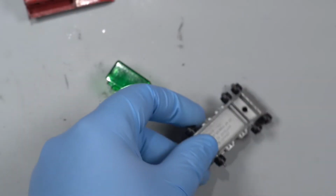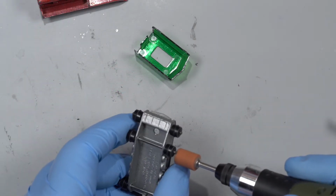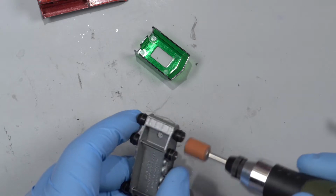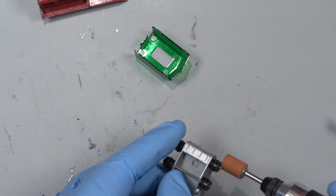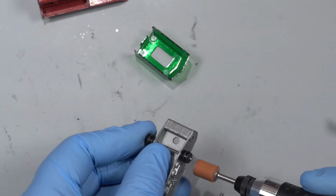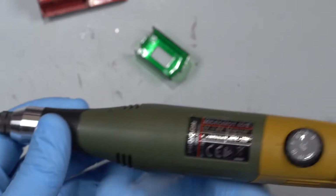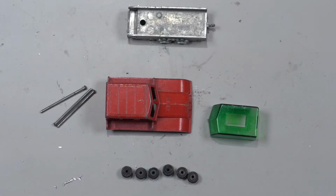I gotta get these wheels off. Let's do that next. So there are all the parts that make up a Snow-Trac.